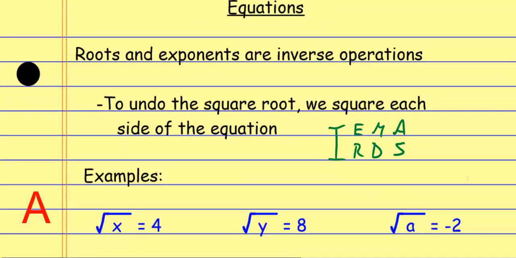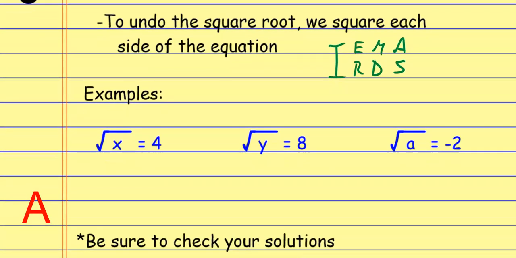And it's the same kind of thing here. As we look at these, when you look at a square root, we don't see a number written there, but we know there's actually a little 2 written right here. And so the square root is a root involving an exponent of 2. It's undoing the exponent of 2. And so to get rid of the square root, I simply square each side of the equation. To get rid of a square root, I square each side. And whatever I do to one side of an equation, I have to do to the other side, okay? That's always going to be true, and that has always been true.